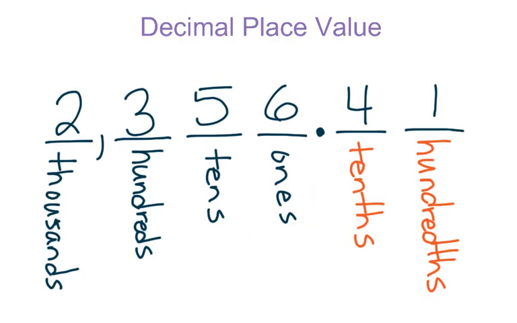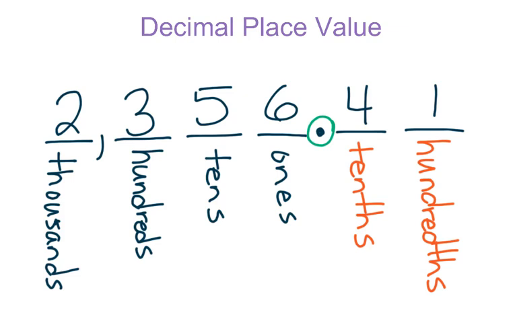So here we have some place values. We have our thousands place, then our comma, which ends the thousands period, our hundreds, tens, and ones. These are the values that we have been working with in the past. Then we see right here our decimal point. All values to the right of our decimal point are values that are less than 1 whole. So they're worth less than a whole.